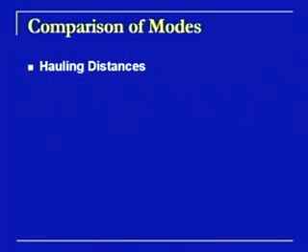The next aspect of the comparison of different modes is the hauling distance, that is, the distance up to which we can transport freight or passengers. In general, the road transportation system can be used for short distance commuting, or at the maximum for medium distance commuting, whereas the railways can be used for medium distance and long distance commuting. If the distances are much more, it is better to go for the air transportation system. The water transportation system can be taken up if inland water services or ocean or sea services are available to you.